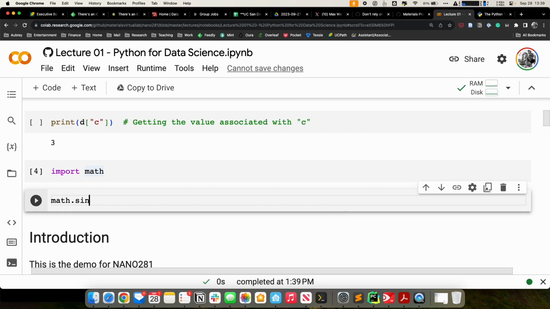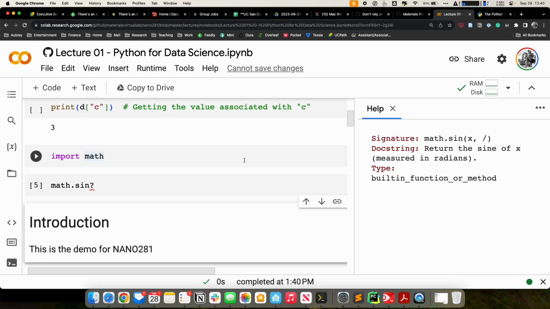Now, what if let's say you do not know what you should be using with the sine function? How do you know whether I am supposed to give the input in degrees or radians? Right? So without reading the documentation, you do not know, right? And of course, you can go to Google and type, well, please give me the documentation for math.sin, okay? But in Jupyter, an easier way is to just give it a question mark, right? A question mark basically just says, show me the documentation for this method, right?